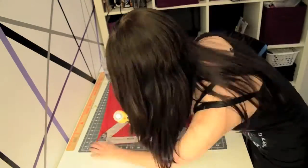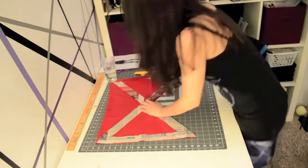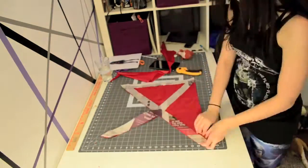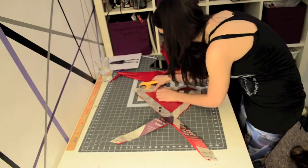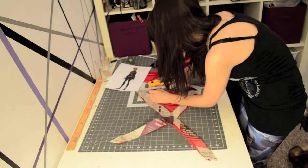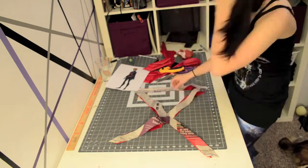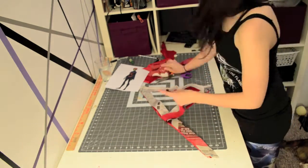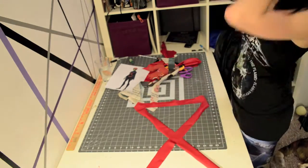To pattern the X, I just took a piece of newspaper and laid the bodysuit over it. I then traced the bodysuit onto the newspaper. Next, I folded the newspaper in half and drew the X along the boundaries of the bodysuit. Just make sure that your X is even on all ends. Also, don't forget to draw the line for the belt part that goes across your hips. You will then take your newspaper pattern, lay it along the red pleather, trace it, and cut it out.